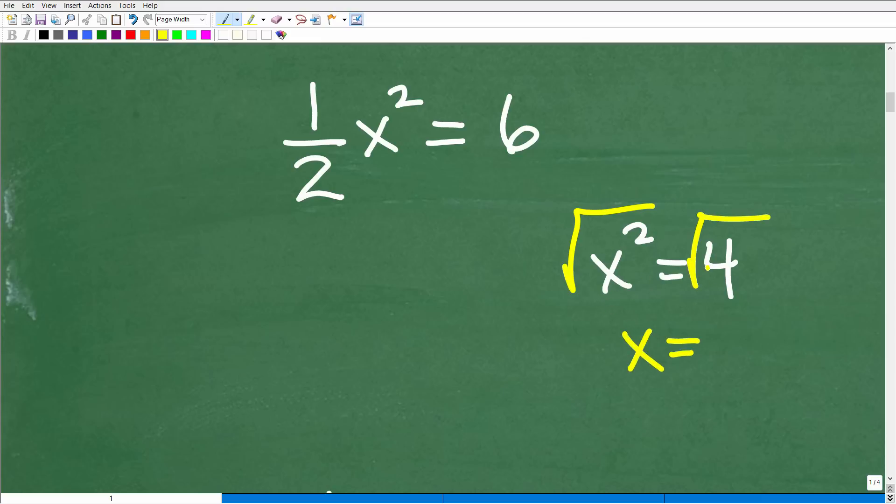x is going to be equal to the square root of 4. So, if I just said, hey, what's the square root of 4? And this wasn't involved in an equation or anything like that, typically the answer would just be 2. Okay. This is what we call the principal square root because 2 times 2 is 4. All right. Now, negative 2 is also, okay, the square root of 4. But we only use this negative version because negative 2 times negative 2 is a positive 4. We only use the negative root to the square root of 4 when we are solving equations something like this example right here.